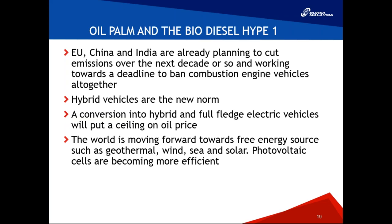Now, if they decide that within a deadline of 5 years or 10 years or 8 years from now to change all into electric vehicles, how much will their demand for oil, petrol, as a medium to burn to start a car, fall, because there's no more combustion engine? Everyone will be going towards a combination of, let's say, hybrid electric vehicles, where there'll still be some consumption of petrol. But if it's a full electric vehicle, there's not going to be any petrol consumption at all.